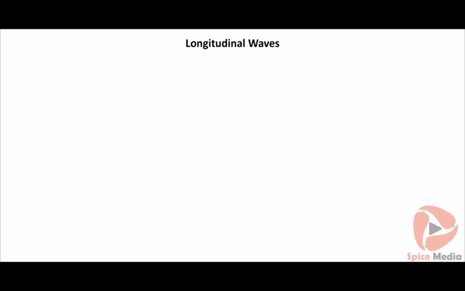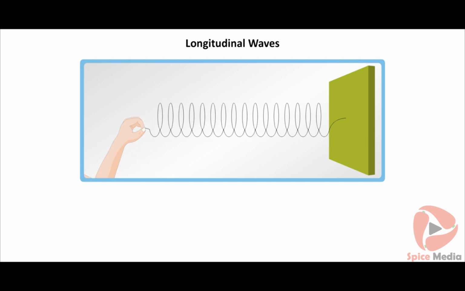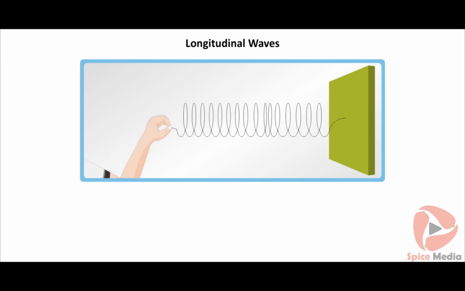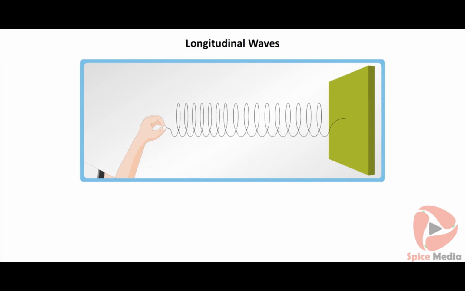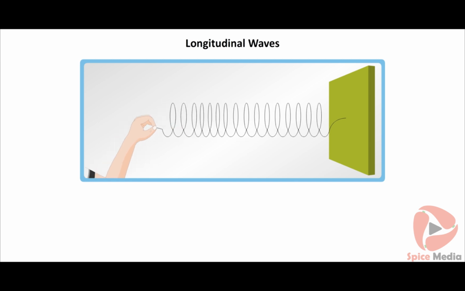Now, let us learn about longitudinal waves. Take a spring and fix it perfectly horizontal. Now, push the spring forward, which produces a compression pulse down the spring. If we push the spring continuously, a number of compression pulses travel down the spring, and between the compressions, the spring seems to be freely moving, called rarefaction. The spring oscillates back and forth with a continuous train of compressions and rarefactions.